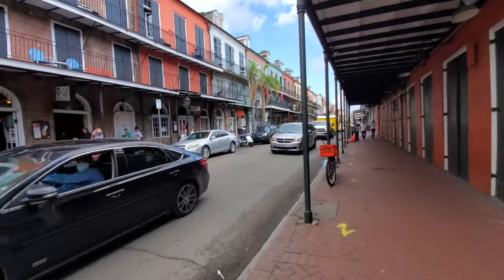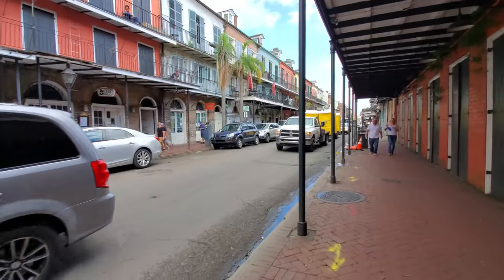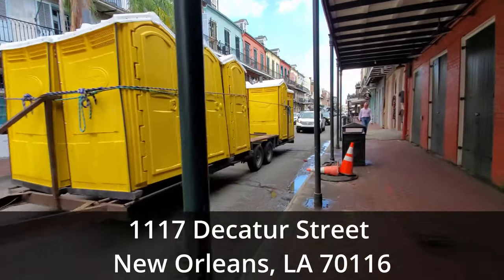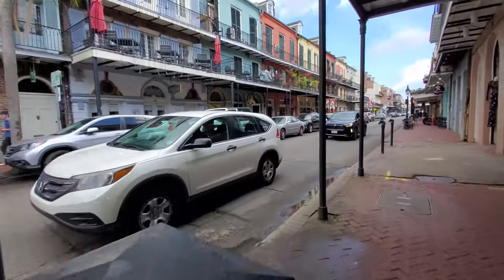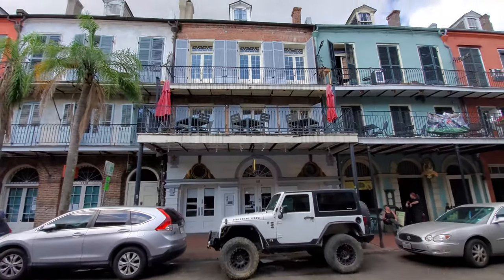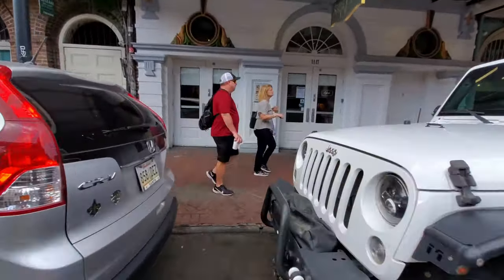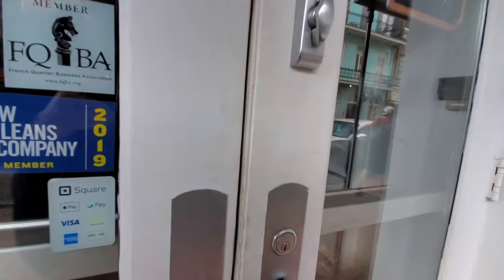You can see Coop's Place right there — we have a previous video for that you can also check out. St. John is located here in the New Orleans French Quarter at 1117 Decatur Street, and it's a brand new restaurant which opened up in the French Quarter in September of 2021. St. John has been getting great restaurant reviews, which has quickly made it popular with tourists and locals who love their New Orleans French Quarter Creole food. This is my first visit to St. John and I'm meeting a group of other Nolajents for a fun lunch today. So join us for some good times, good food, and good people — let's head on inside and get the fun started.